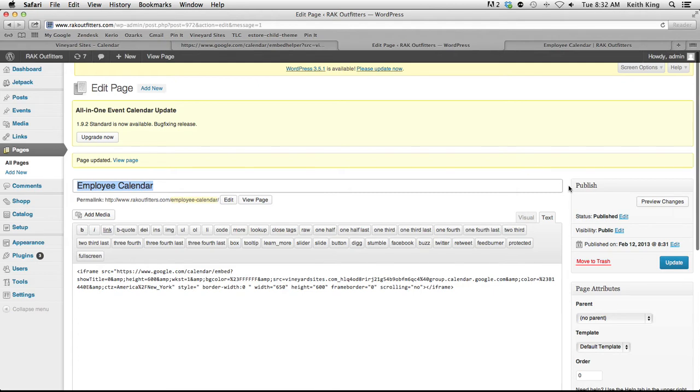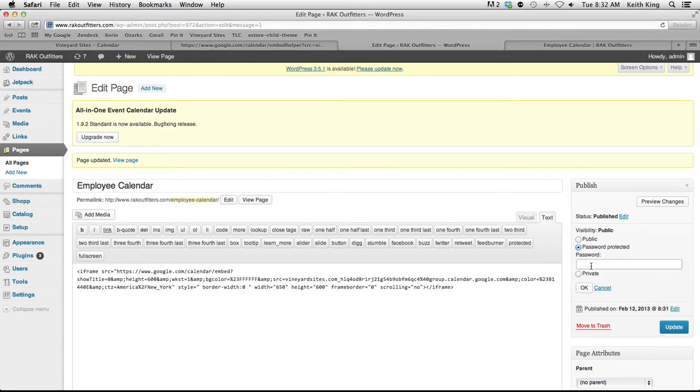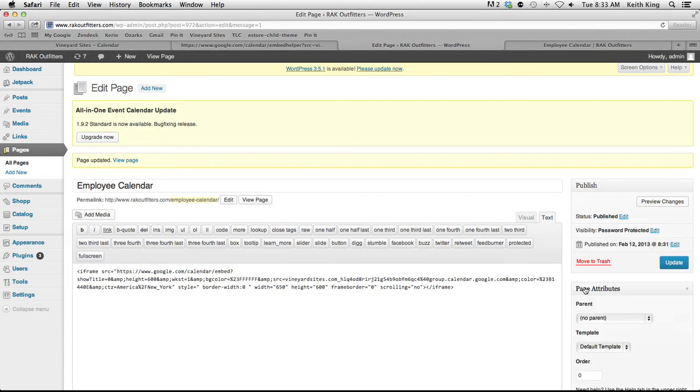Now we need to password protect this. Under visibility, you can set this to be password protected. Okay, and we're going to make the password. What do we want? We'll keep it simple for now. Capital A, R, C, apostrophe, capital T, E, R, Y, X. Okay, and update, and then we're going to log out and show you what this looks like.